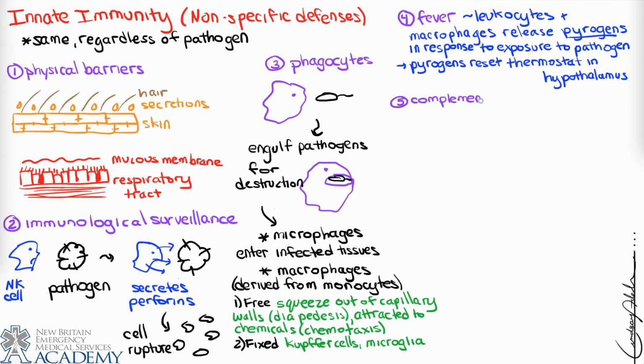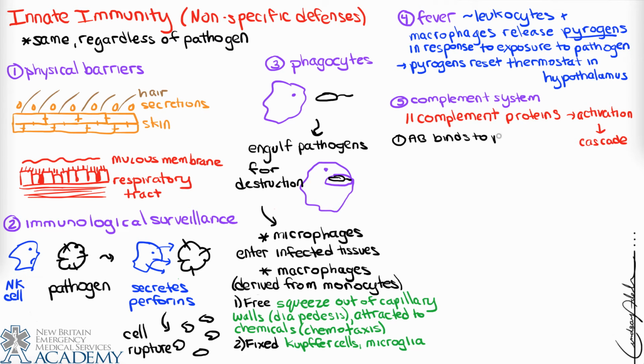Next, we have the complement system. So complement is a set of 11 complement proteins. And basically, I think it's best to think of it very much like the clotting cascade, because it's something where you need activation. There's a couple different ways that you can get activation. And then once you have activation, the cascade will occur, and then you'll eventually have the desired outcome. So first, let's talk a little bit about what can activate the cascade. Option 1 is you have an antibody. So the body naturally makes antibodies, and they can be circulating in the blood, which we mentioned in the last video.